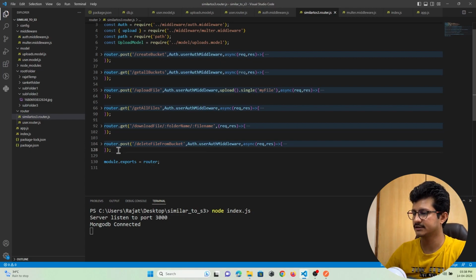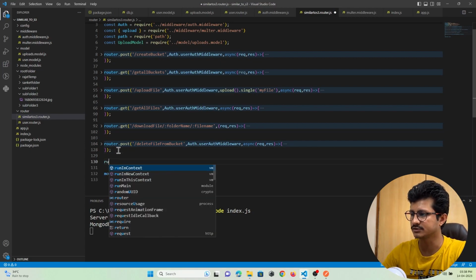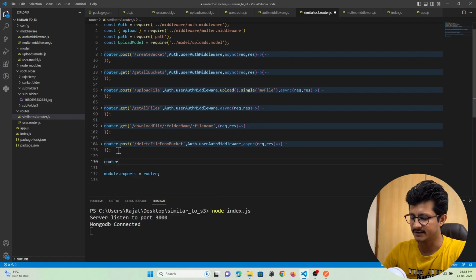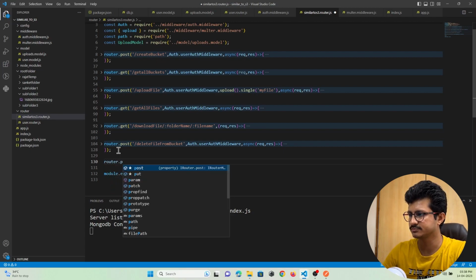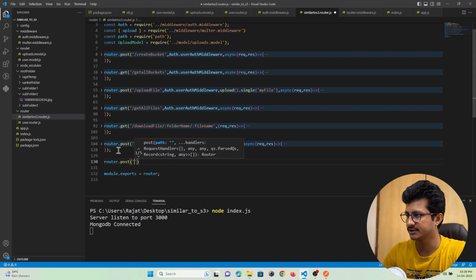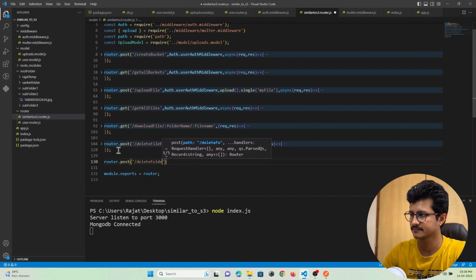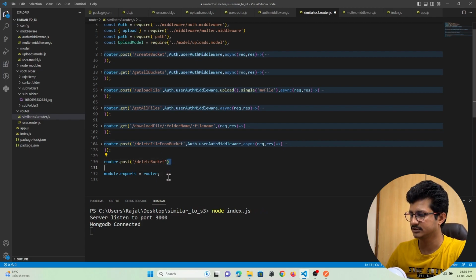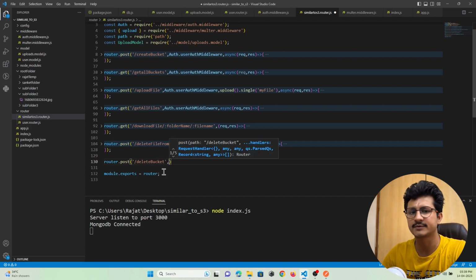Here I will create one more API route, of type POST method. Let me give the name as delete folder, or you can give delete bucket. We give a request and response so that we can accept a parameter for which folder the user wants to delete.